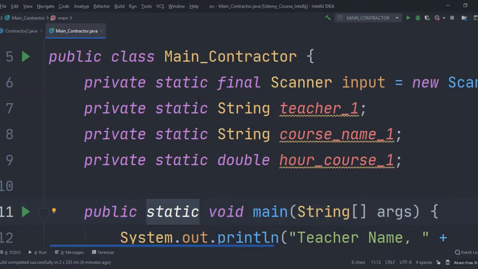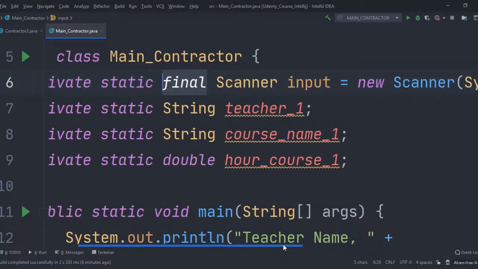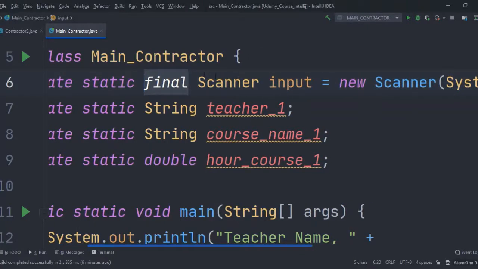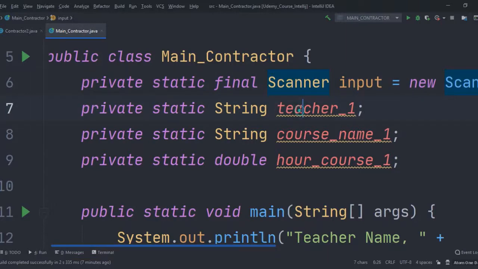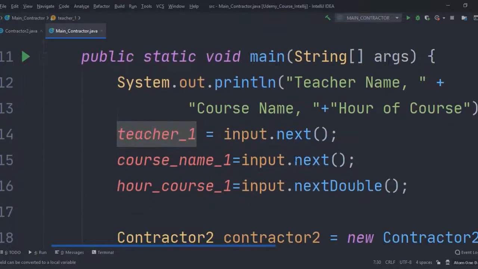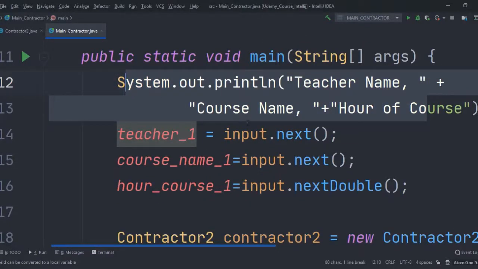It can take this value only if you have static here and static there. Final means this is the constant. It will not change. When scanner is used, this is for input of values. These are instance variables. Here print this string.